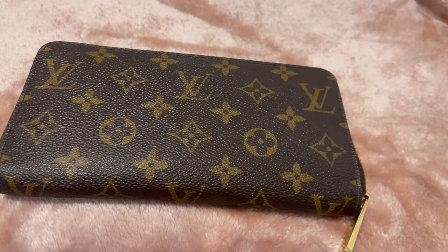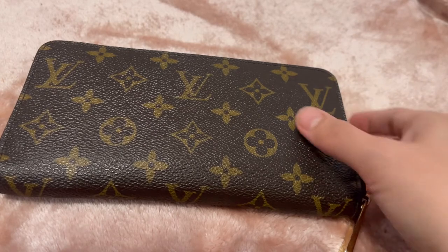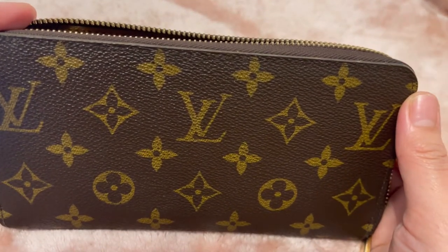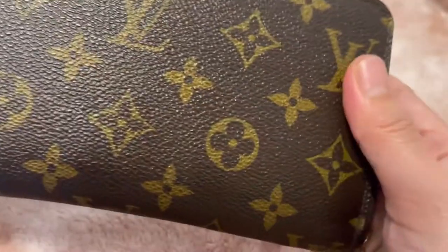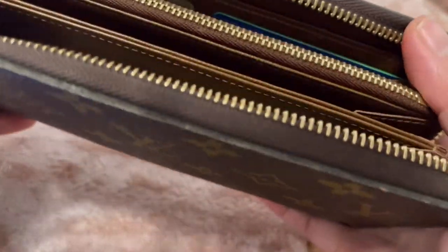I feel it's also important for you to figure out if, when you buy something expensive, you get the value for the money. This is a six-year-old Zippy wallet. The difference I really feel from the newer Zippy wallet is the number of card slots — I only have eight card slots, the newer one has 12. Size-wise it's almost the same at 7.7 by 4.1 by 1 inches, still in monogram coated canvas with green cowhide leather lining, gold hardware, zip closure, and a zip coin wallet inside.